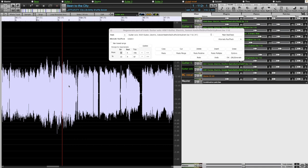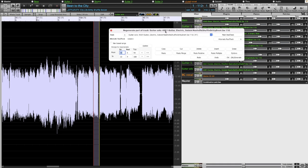So that little bit that I selected there will basically just be moved a little earlier. I'm going to play that again here. So the note is now being played four times, and I think if I just delete this last little bit here, then that might sound good. So I'm just going to do that, and I'll use the delete right in the regenerate dialog. However, you've got to be careful, because delete isn't going to just delete that. As you might expect, it's actually going to delete and then move everything to the right, to the left. So that I definitely don't want to do. So instead, I'm going to select erase here, which is what I want to do.